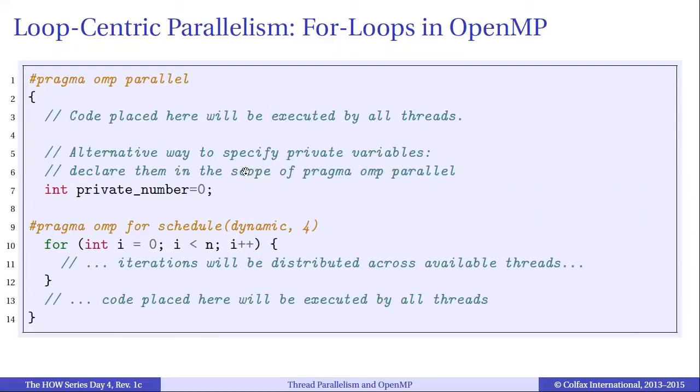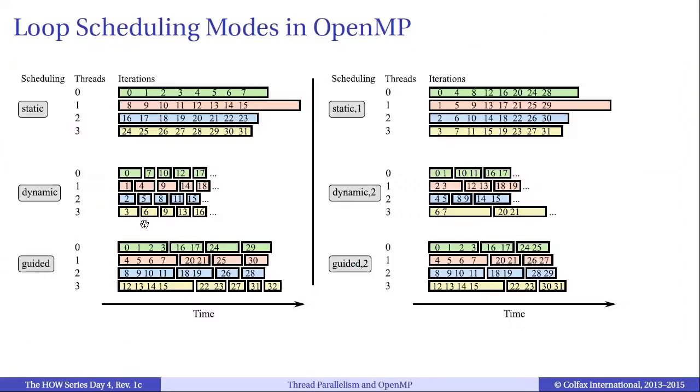When I write pragma omp parallel for, I'm actually combining two pragmas, pragma omp parallel and pragma omp for. So there is an alternative way to write parallel loops. You can start a parallel region. This will create threads. Each thread will run whatever code I have between lines 3 and 8. And then line 9 says that I want to team up all threads to execute this loop in parallel. Notice that in this line, I do not have the keyword parallel. I just have pragma omp for.